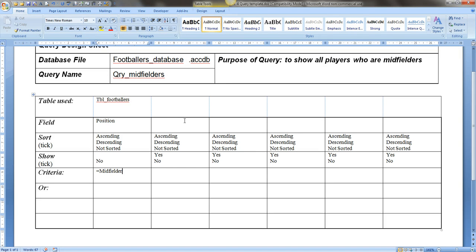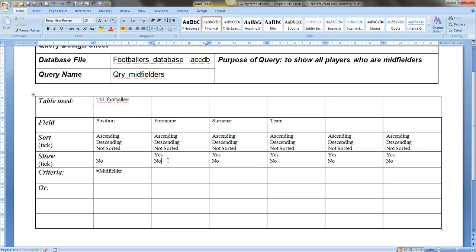So in my answer, the list, I want to know the player's surname and first name, and these are the fields again that are in my data dictionary. Yours might be different. And again in my output, besides the names of the players, I want to know who they play for. And again in my data dictionary, I've called it team. If you'd called it club, you'd put club there. And that's it. I don't want any other fields in my output. All I want is a list of players' names and the team they play for, and I will know that every one of those is a midfielder.